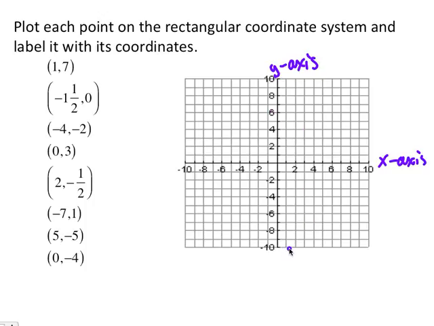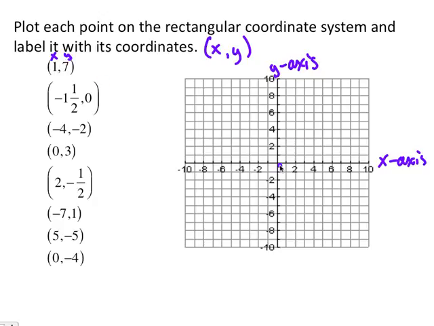In order to give you those two pieces of information, they write them in what are called coordinates, or ordered pairs sometimes. They always put the x-coordinate first and the y-coordinate second. So all of these over here, that's what they've given us. They won't label it x and y, they expect that you know that. Just remember they go alphabetically. So if we're supposed to graph or plot this point 1, 7, just remember x comes first, y comes second.